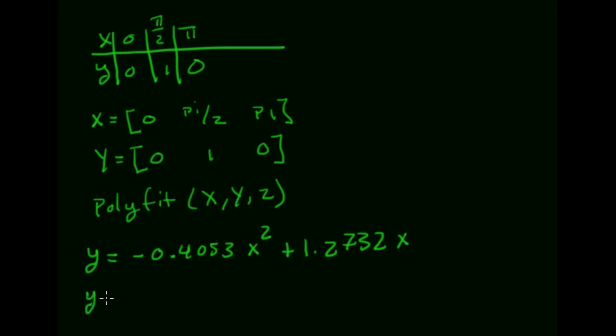If you take y and let x equal pi over 3 and throw that through a calculator or MATLAB, you should get 0.8888, which is actually really close to the actual value for the sine of pi over 3. You can check that, but so there you go. That's problem number 1. So now, let's look at problem number 2.